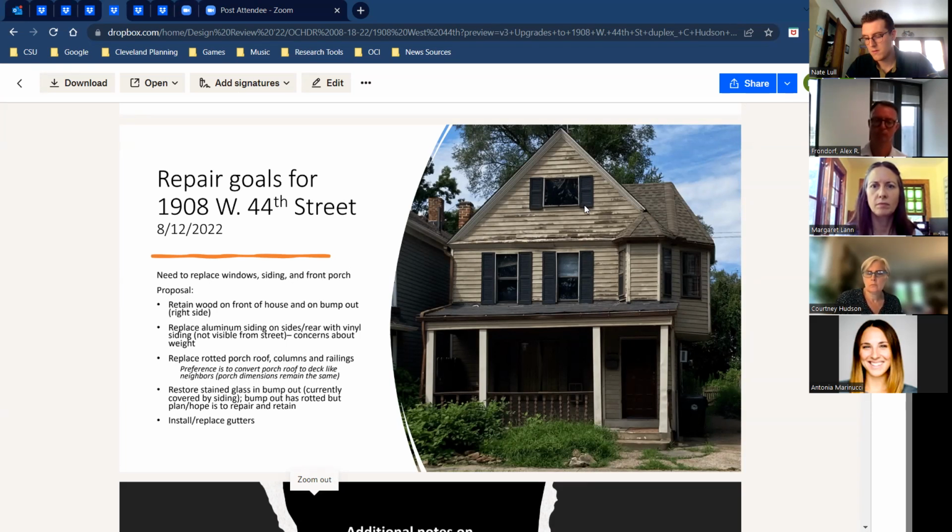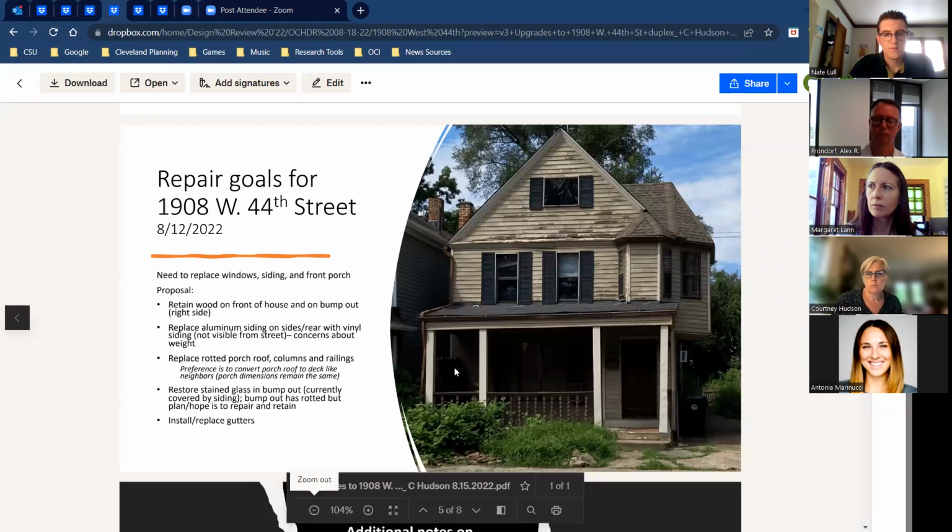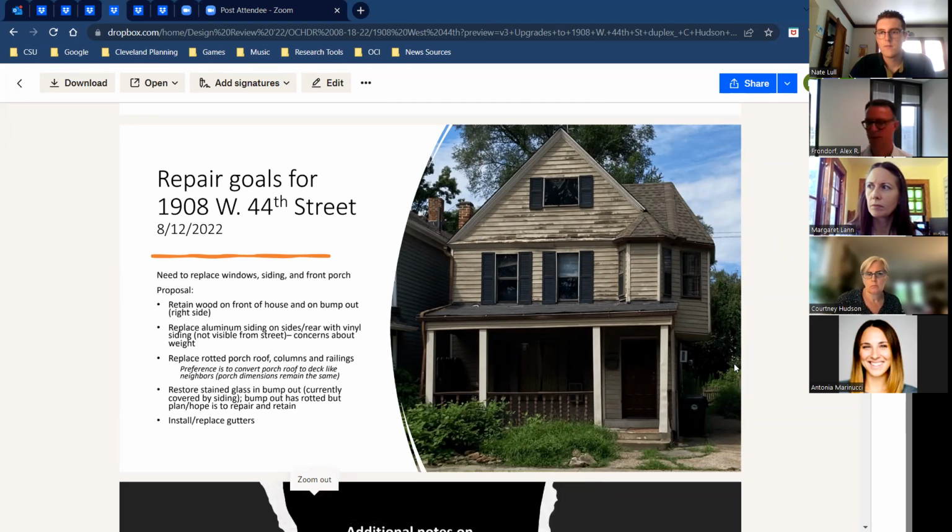I also think we're focusing a little bit more on the windows during this discussion. But I do also recommend, if you are going to propose modifications to that porch beyond just repairing one for one what's there, then we're going to need a full presentation of what that's going to look like in terms of drawings, elevations, materials. I would also encourage you to do the historic research on this property, and if there are photos available, if there are clues to how the house has developed, really be able to understand where the house has gone in the past 140 years likely. That would be helpful as well.